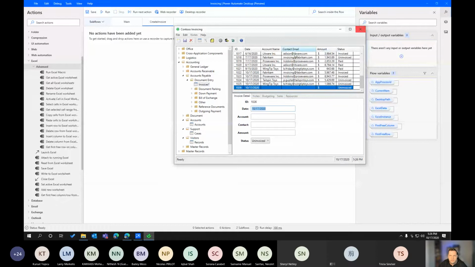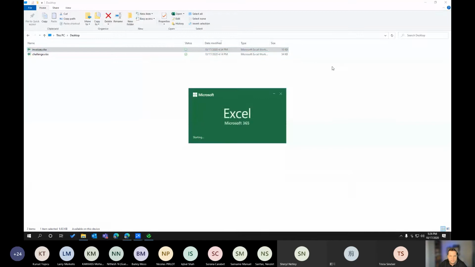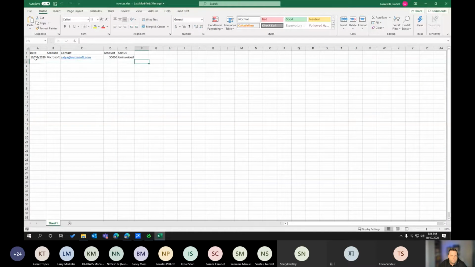So let's just go to my desktop and show you the invoices.xlsx. It's already filled with one invoice here. And that's one from Microsoft. I thought it was fun to send an invoice, of course, to Satya Nadella for $50,000. I think that I deserve that money, so that's a good thing.